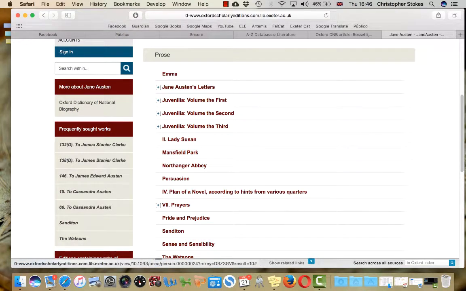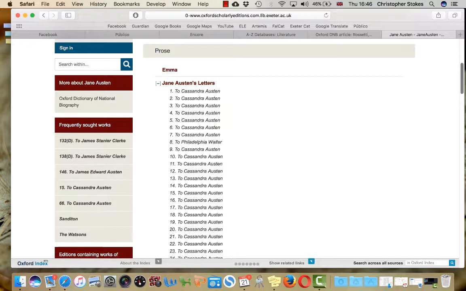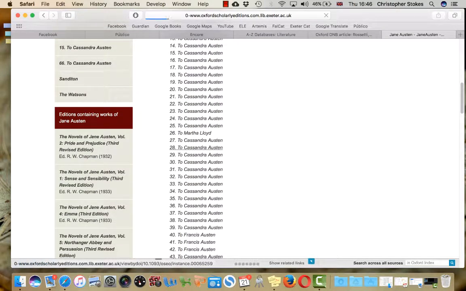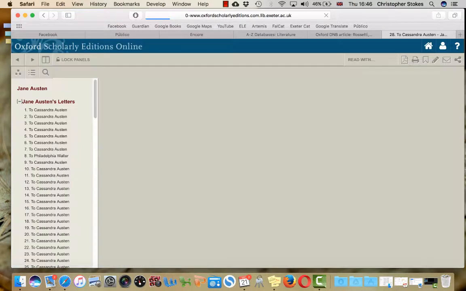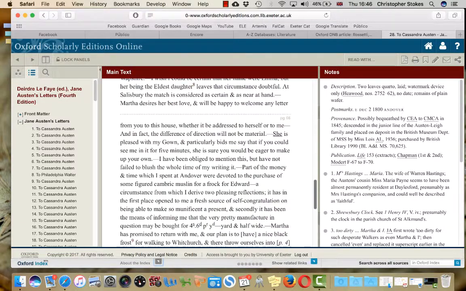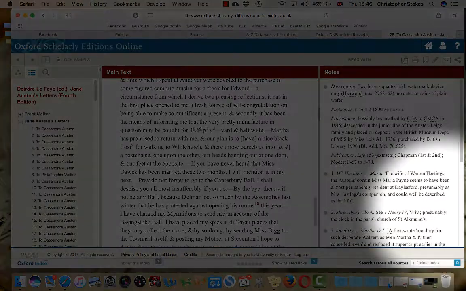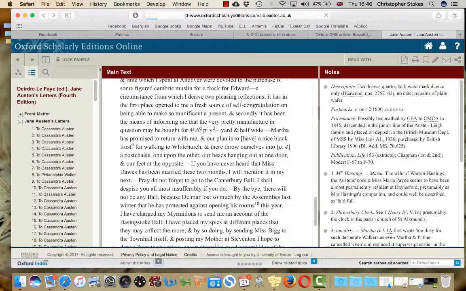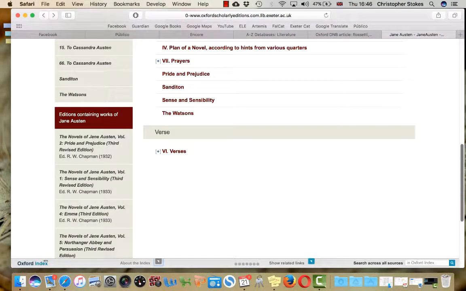So say a letter gets referred to somewhere, you can actually click through and get the full letter. It might have been quoted just a sentence or two by a critic, and you might go, that's interesting, I might want to use that in my essay. I wonder what the rest of the letter was about and what that sentence was in context. Well, here you can find it. And on the right-hand side here, you have the scholarly notes provided by the editor, who will be an expert in Jane Austen.